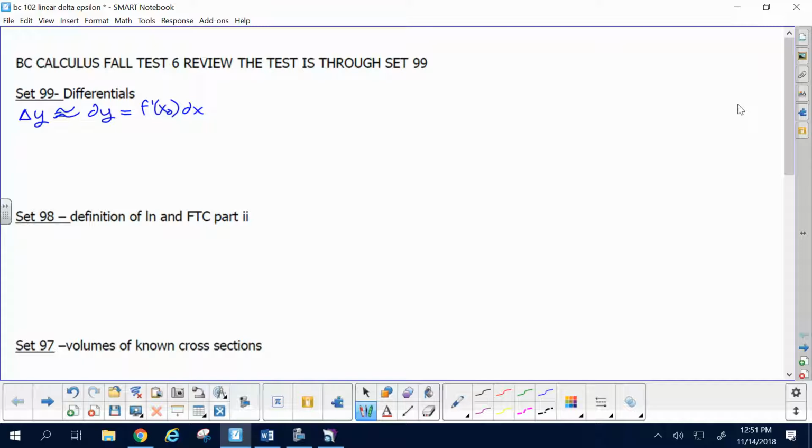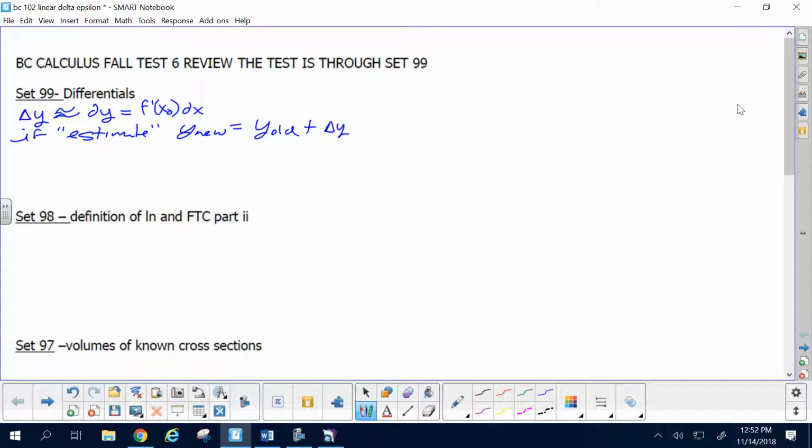Now, depending on the variation, this could also be asked something like, if it asks to estimate some new value, then in that case, differentials would be used by starting with something like a tangent line. You first find an old value that's close by, and then you say there will be, from that old value, some change to get to the new value.